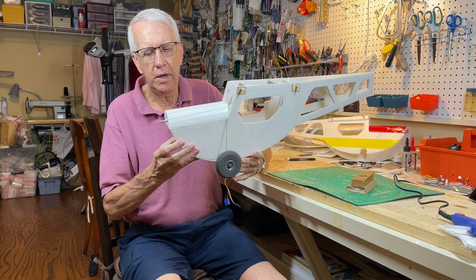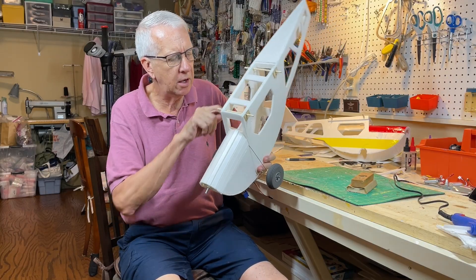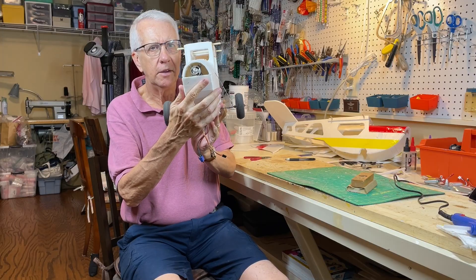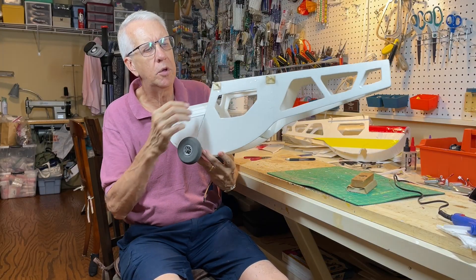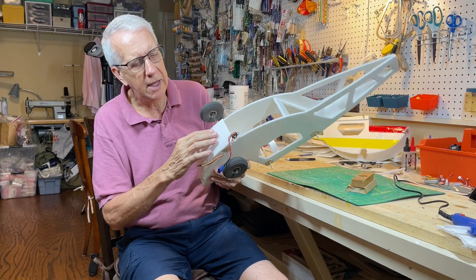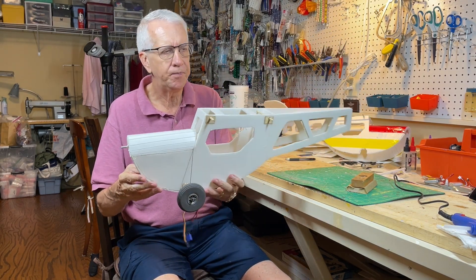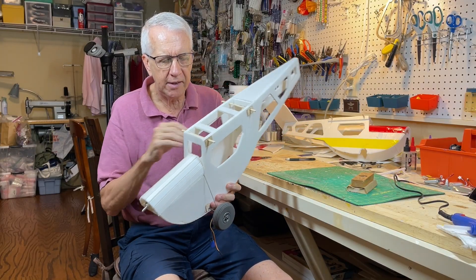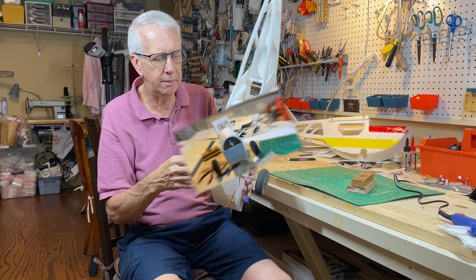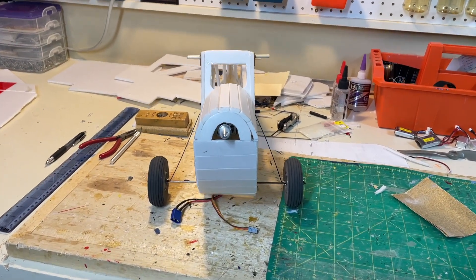Making good progress on this Slowly. I put on this top cowl and cover and glued it in place — it's not removable, and there's really no need to have access in here since you can get to everything through the fuselage. Most of the equipment is located above for center of gravity. This is the front view — I'm going to put in the covering in front. You can see some plywood reinforcement for the wing hold-down bolts as well as for the landing gear. That whole plywood assembly is underneath the foam for the landing gear. Still need the tail surfaces and equipment trays, but it's in good shape. I usually put a little bit of cross braces here to give it a little more rigidity in the back.